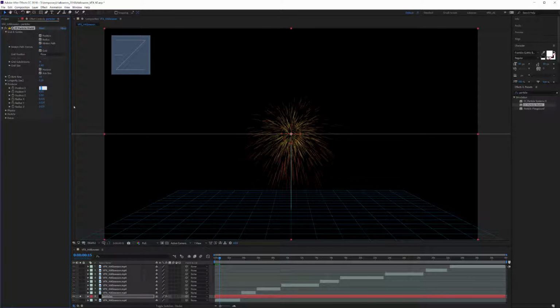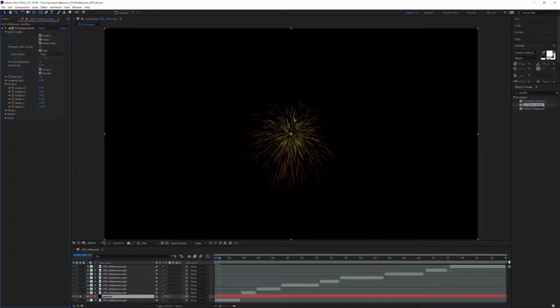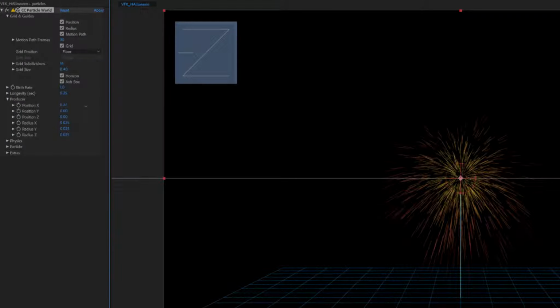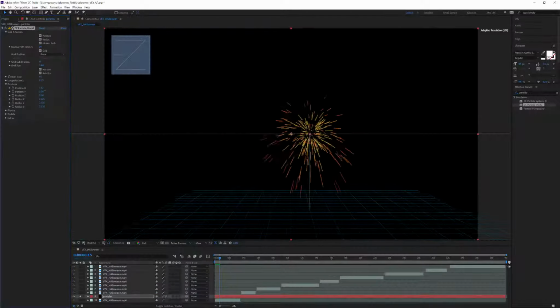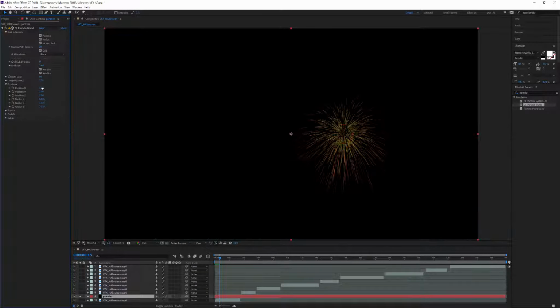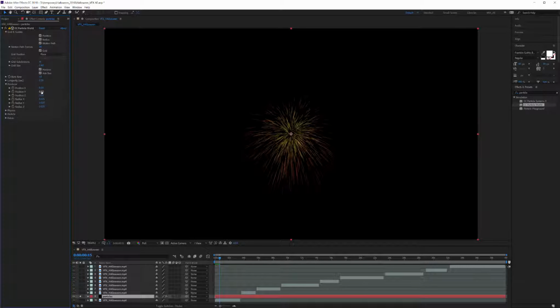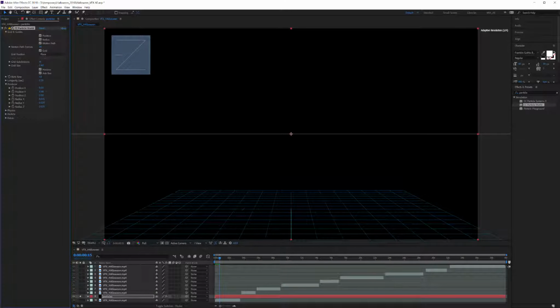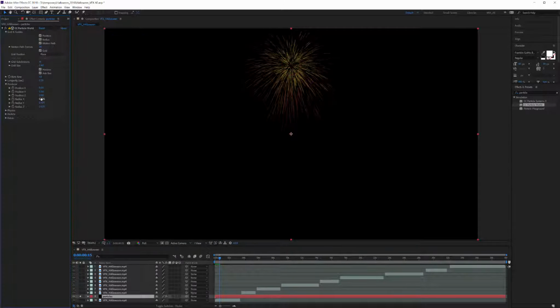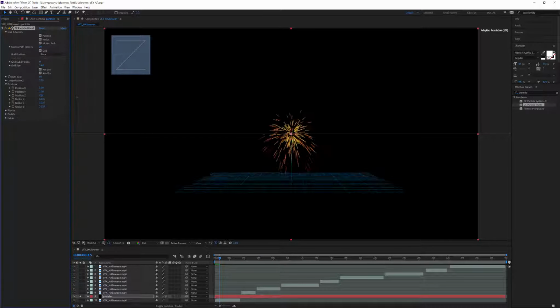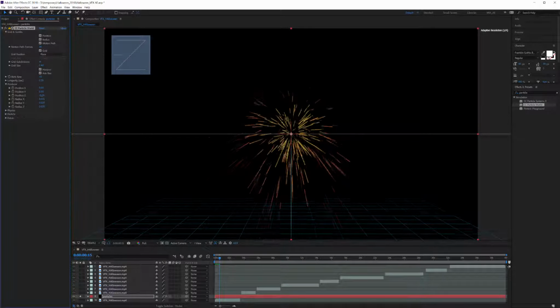The x-axis will be side to side, y will be up and down, and z will be closer and further from the camera. So I could slide the numbers like that. I'm just sliding inside the mouse, or you could type in something more specific to move it an exact amount. And there's y for up and down, and z back and forth to the camera.